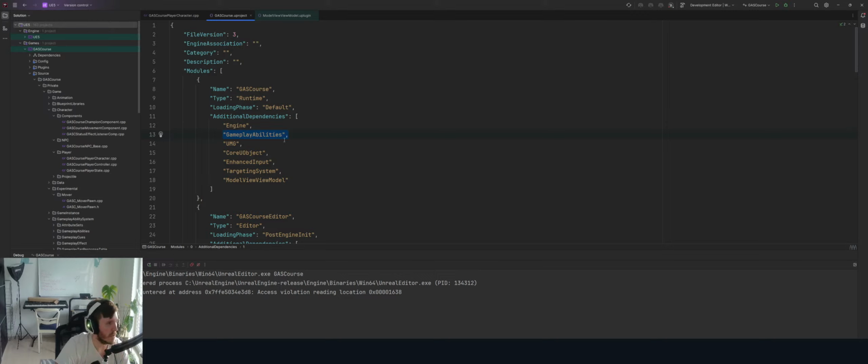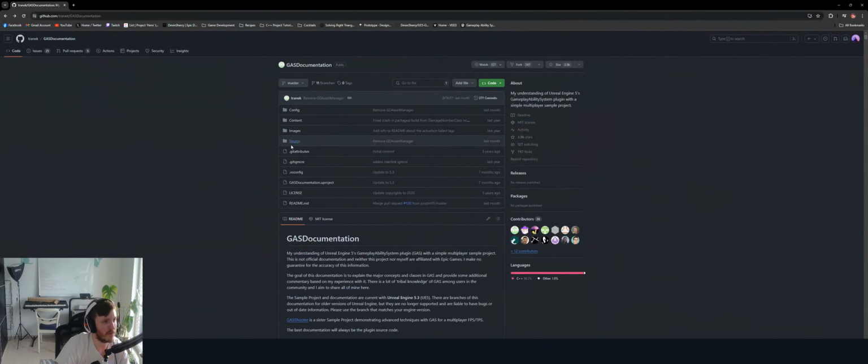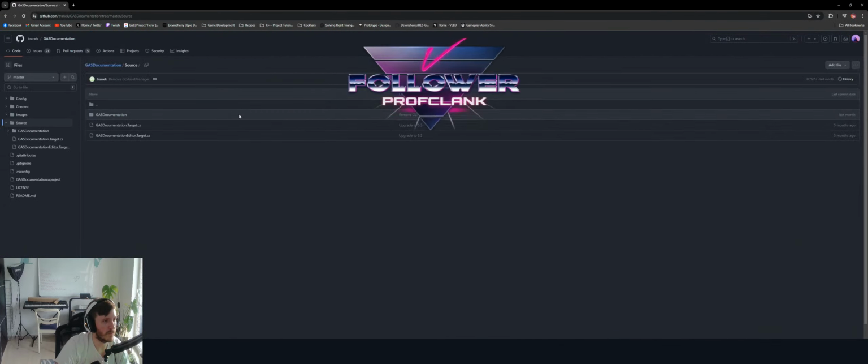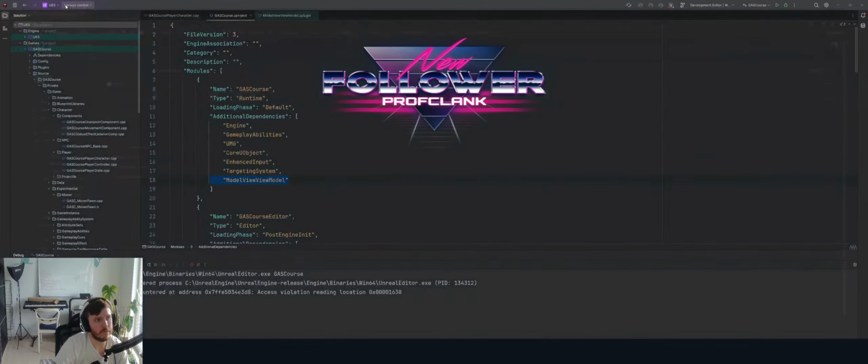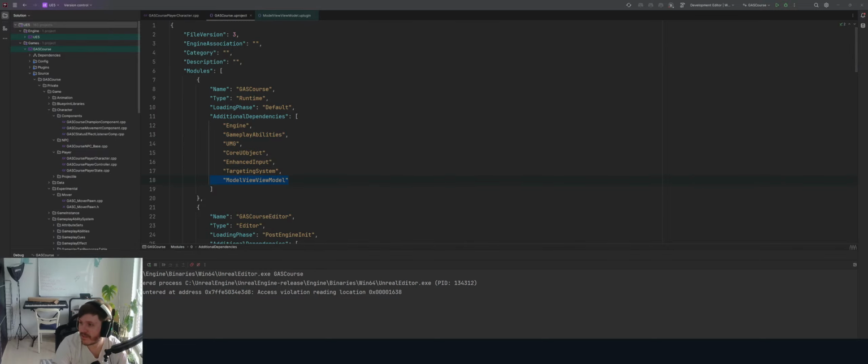I'm guessing gameplay abilities is there in his additional dependencies, but this view model stuff isn't. And I doubt he has a plugin folder. No. So I don't want to be messing around with plugin stuff all day, you know, but this is what we have to deal with.